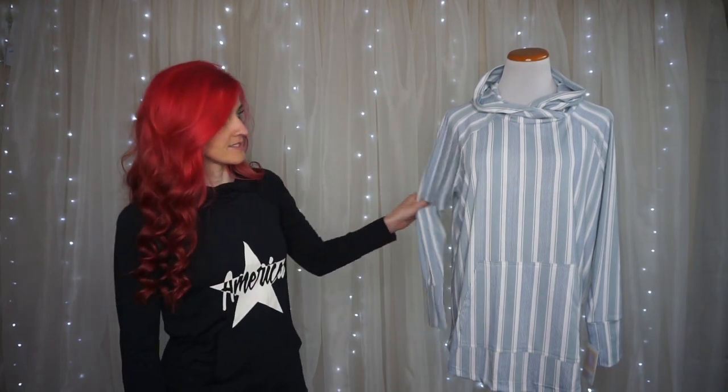Let's take a look at this new Amber hoodie. It is a very lightweight t-shirt feel and if you've tried LuLaRoe I would say very similar to your Randy in style and size, but it is more roomy than the Randy. I'm wearing the small right now and there's more room in the arms and more room in the body, but that's kind of how I like to wear my hoodies anyway. It's not a sweatshirt hoodie — it's a lightweight hoodie.